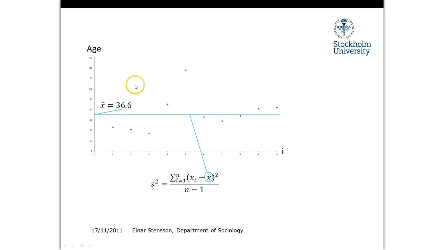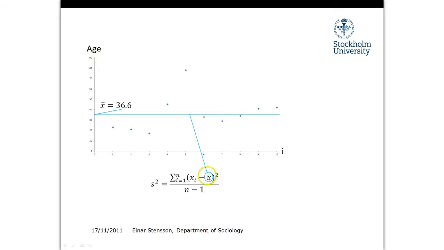We have to deal with this variation somehow, because this variation will in turn vary. Sometimes in some social phenomena you will have a lot of variation, and sometimes you will have very little variation. It all depends on what questions you're asking. What am I interested in studying? I will always have variation in every social phenomenon that I encounter. I will have variation in the incomes of different people, I will have variation in their political views, etc. So if we're going to guess something using statistics based on a sample, we have to make sure we take this variation into account. And that's what variance is all about.